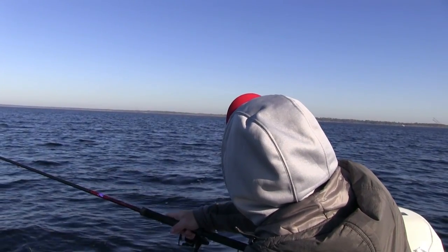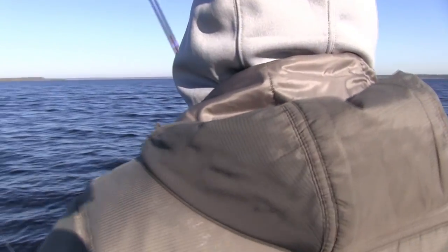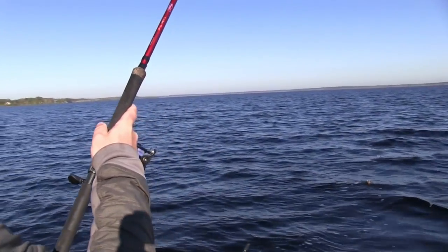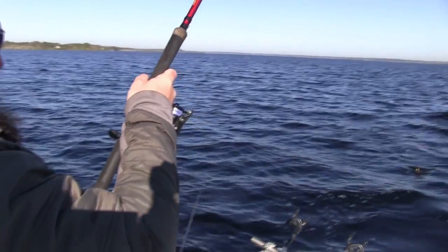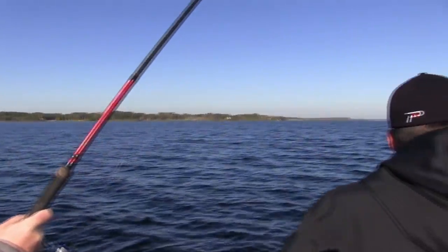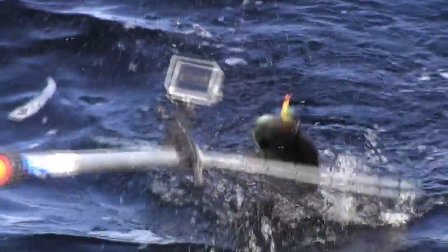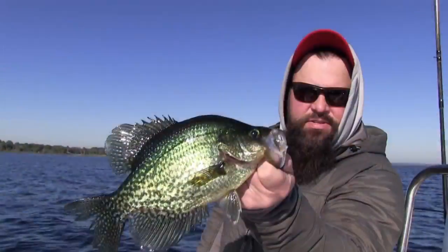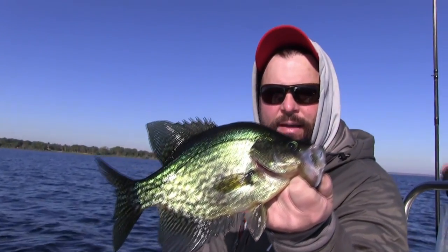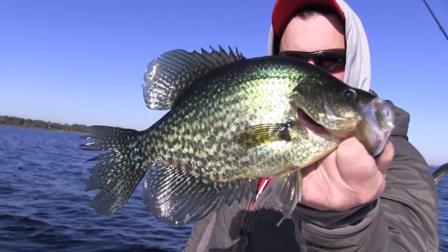Wrapped up, man. He's going all the way over. Do what you can to keep it. Look at that, boy. Is it a slab? Oh, it's a slab, yeah. Oh, it's a nice one. Just hammered another nice slab black crappie. Look at that, running these chartreuse Fire Dyed minnows. Hey, he just pulled, ran. Look at that, beautiful looking fish.